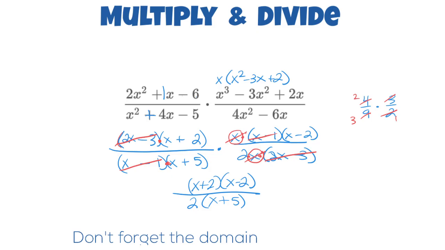So when I look at this, there are a lot of restrictions. So I would say that the domain on this one, x cannot be, and I'm going to go through each part of the denominator, the x minus 1. Okay, that means I don't want x to equal 1. I don't want it to equal -5. Let's go to the next part. This right here, I wouldn't want it to be 0. And here, if I were to set that equal to 0, I'd add 3, divide by 2. So I don't want it to be a 0, and I don't want it to be a 3/2. You have 4 different restrictions for that problem there.